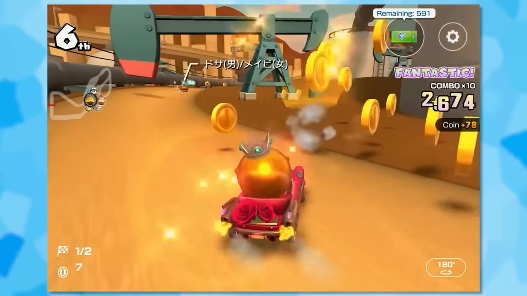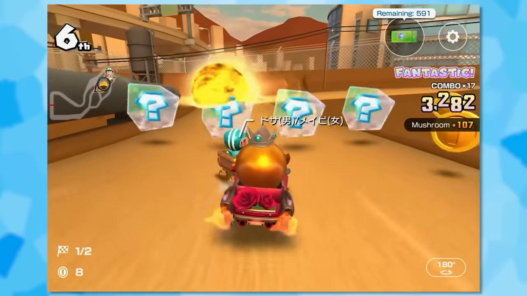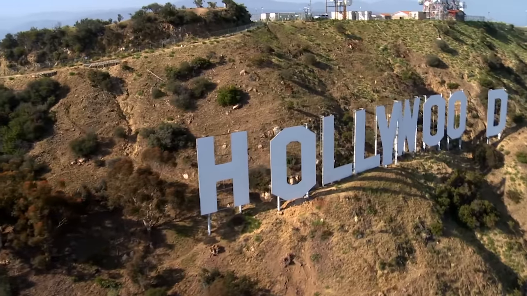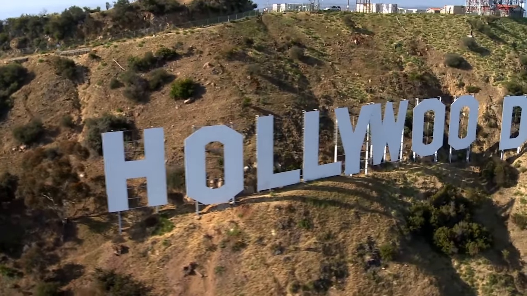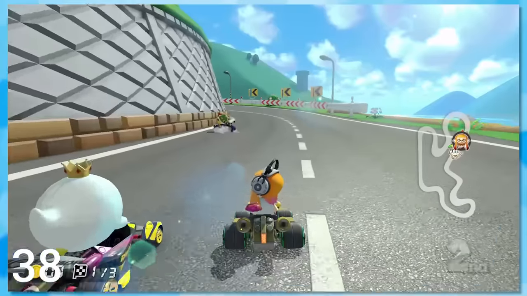Yes, this was included in LA Laps 2 from Tour, but why not include something more iconic, like Hollywood? How cool would it have been to drive down the Hollywood Mountain and replace all the letters with Nintendo or something? 38. DS Shroom Ridge.